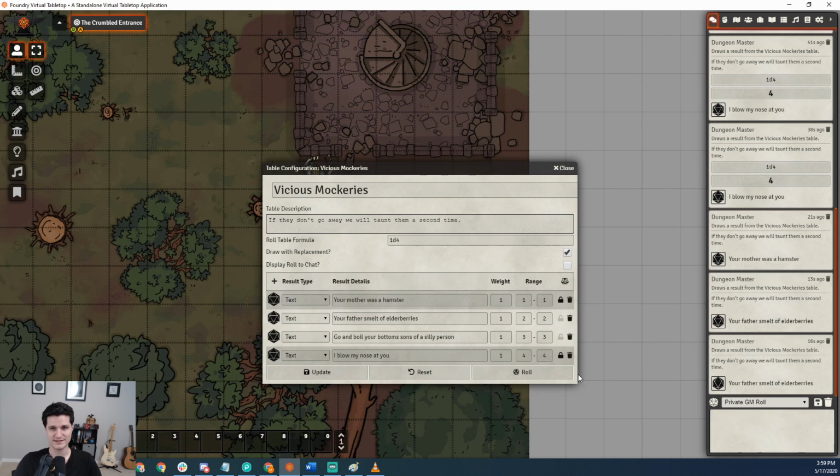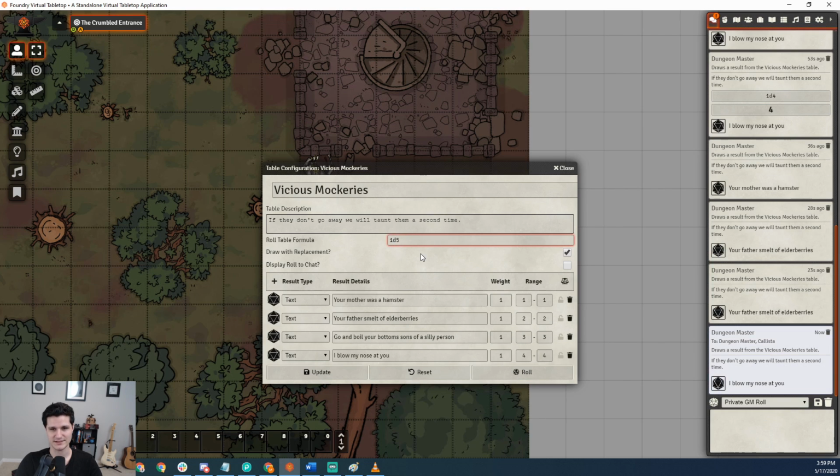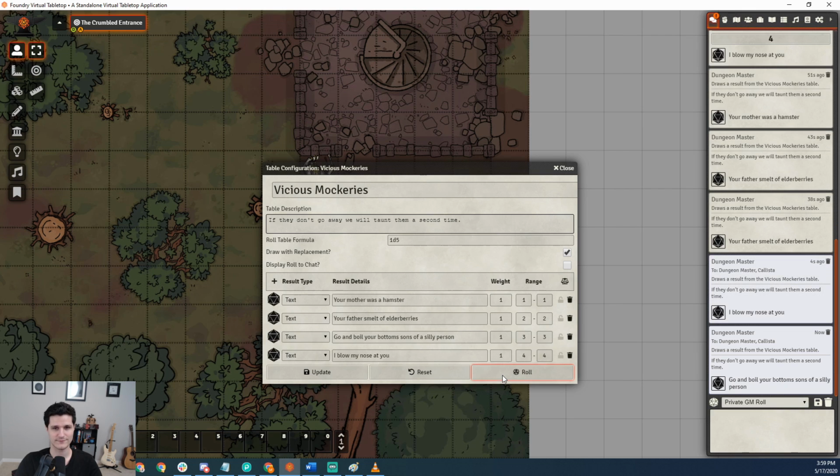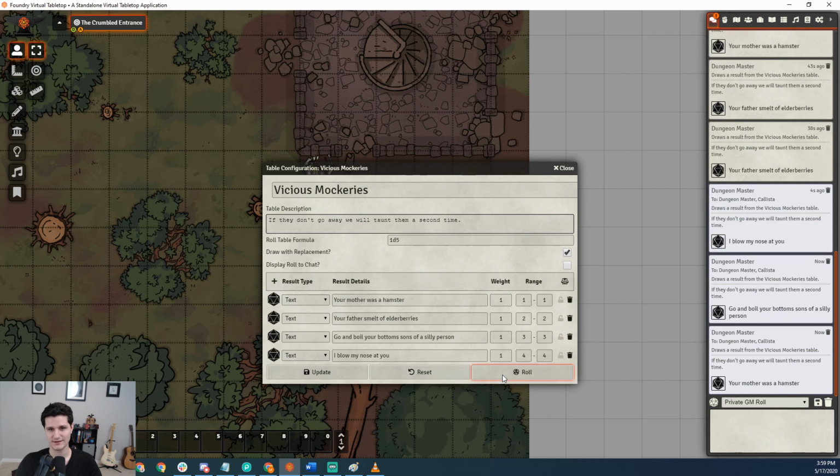Now, before we get too far though, let's rewind back to the roll table formula section. It's set to 1d4 currently, but what if we changed it to be 1d5, even though there's only 4 options? If we do that, Foundry will never roll higher than the number of options we have. Now, what if we add a modifier to the roll like +4, where it's always going to send it out of bounds? We'll get the same error that we got earlier.